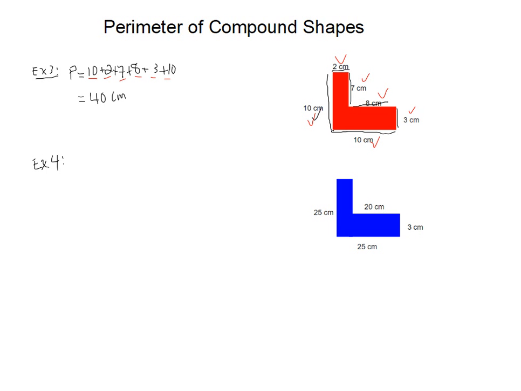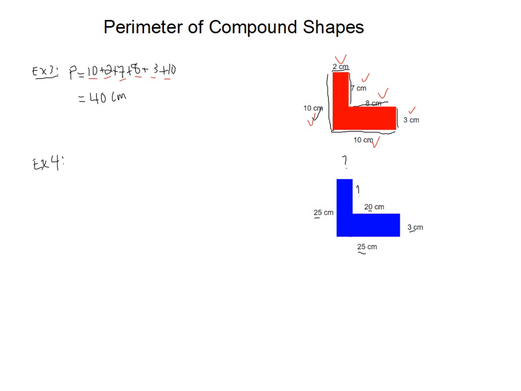So in order to do that, we're just going to figure out what all the side lengths are. You can see that I have some side lengths. I've got this one, this one, this one, and this one. But I don't know what the side length is here at the top, or even this side length right here. So we're going to figure those out first. So let's start with the one at the top, and I'll just change the pen color here.